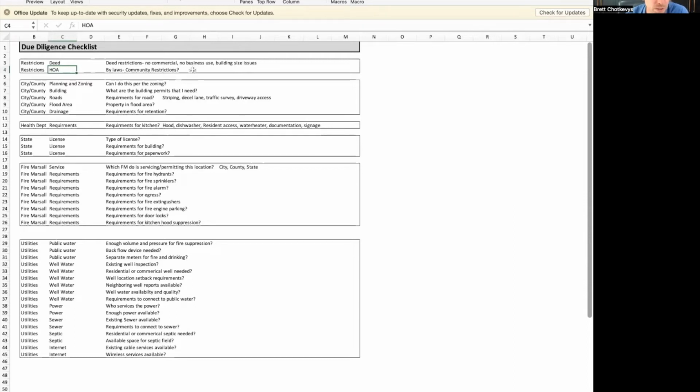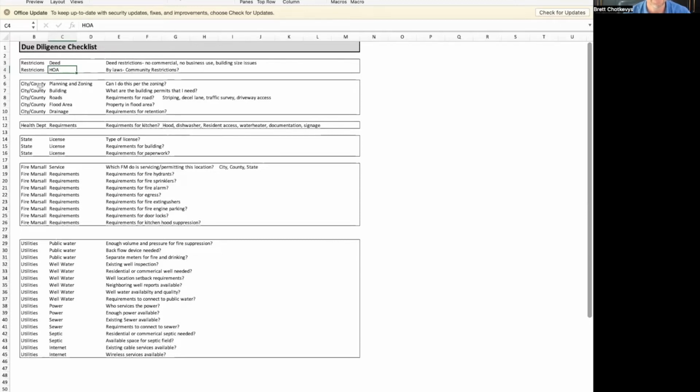Or you could buy in an HOA and they say nothing and they're totally cool with it, and you get your license and you're operating. And then 2 years later, a next door neighbor moves in and says, oh no, I'm going to sue that person. And they have every right to sue you. I mean, you've got to go to court. Now, this could happen at any point during your business. So altogether, I avoid HOAs.